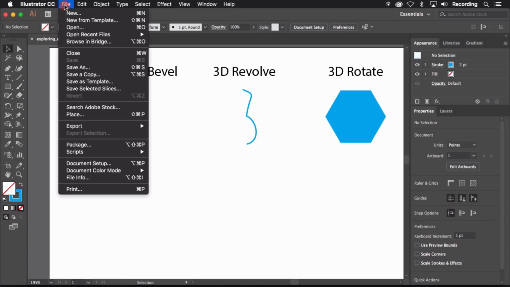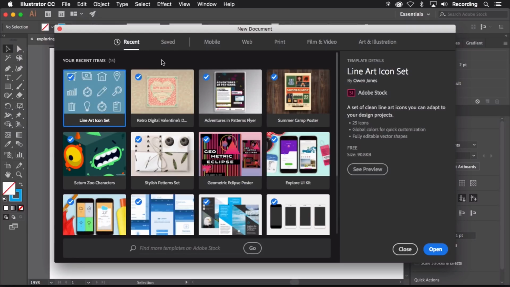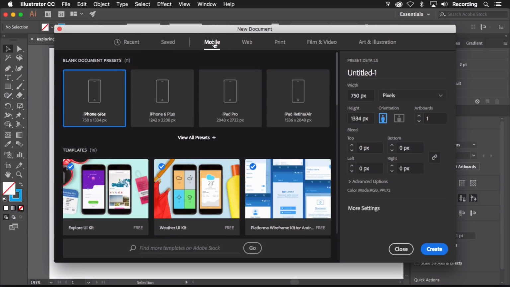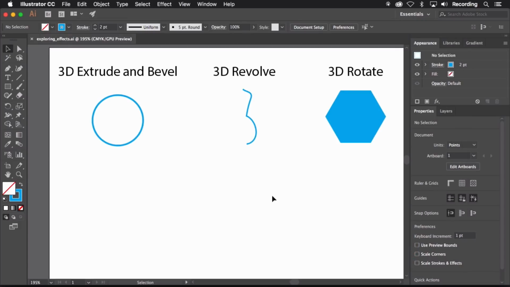To create a new document, you simply choose File, New. If you're using Illustrator on the Mac versus Windows, it might look a little bit different, especially with older versions. But with this version here for CC 2018, you get presets for different mobile devices as well as web and print. You can simply start with a letter size perhaps, and you might use a landscape orientation with just one artboard. It doesn't much matter about the artboard size because we're going to create what's known as vector graphics that'll scale to any size and still look great.